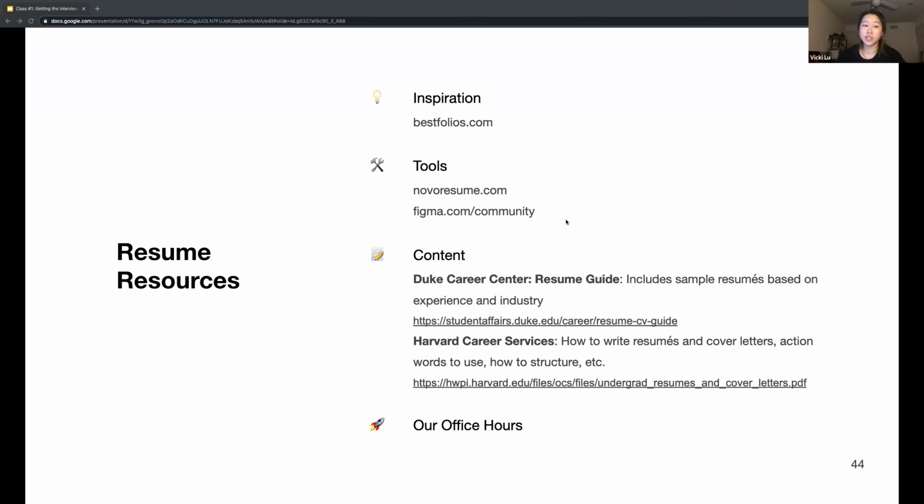In terms of other inspiration, Bestfolios and Dribbble are really good. I would just reference resumes that you like, save photos somewhere, and then tailor it to however you want. But in terms of tools, I definitely recommend Figma. It's the easiest to use, and they also have this thing called auto layout, so it's really nice if you want to do a quick modification. You don't have to change all the indentations and move things around. It'll just automatically format it for you.